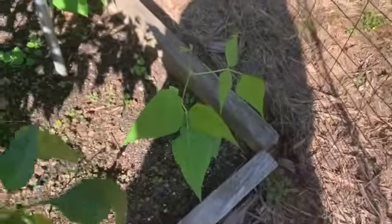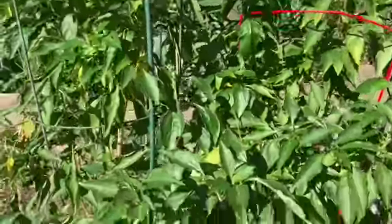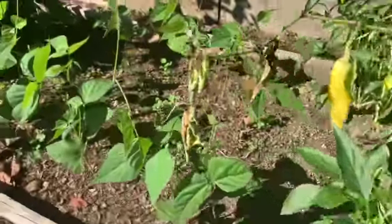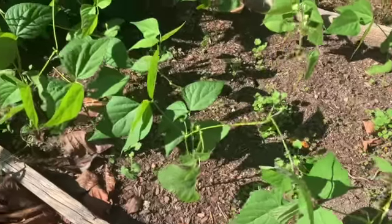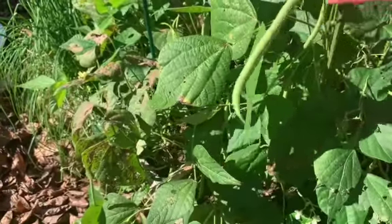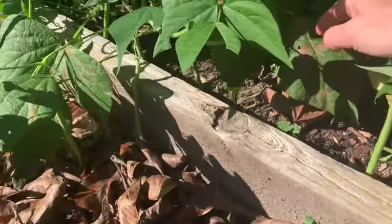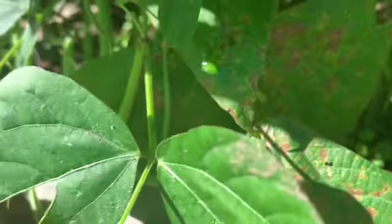Every year I have a couple green beans that I planted in early September. I'm not sure if they're going to produce because it's getting chilly, but we'll see. Banana peppers are still going strong — I'm picking about a dozen to two dozen a week. We have about one big batch of green beans per week, and by big batch I mean enough to serve my family of four a dinner, and sometimes we have a few left over. I picked a pretty big number of green beans this particular day.